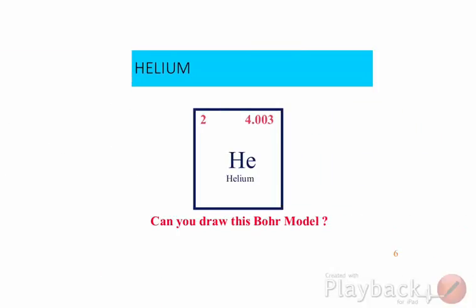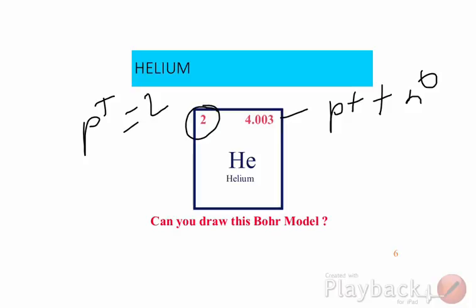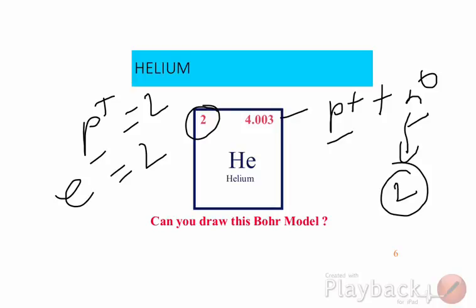Helium has the atomic mass of 4. That means this is the number of protons plus what? Neutrons. Now, what is 2? 2 is the number of protons. How many protons does it have? It has 2 protons. Because it has 2 protons, it also has 2 electrons, because in an atom, the number of protons and the number of electrons is the same. All right. So atomic mass is 4. 4 is nothing but protons plus neutrons. Of 4, 2 are protons. Therefore, how many neutrons? Well, of course, there are 2 neutrons.